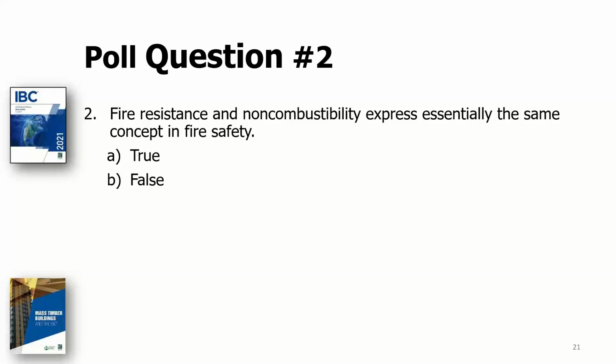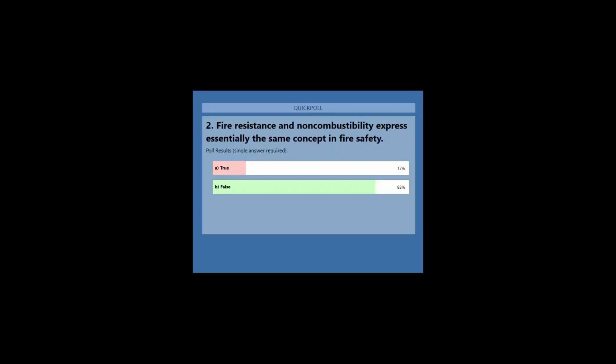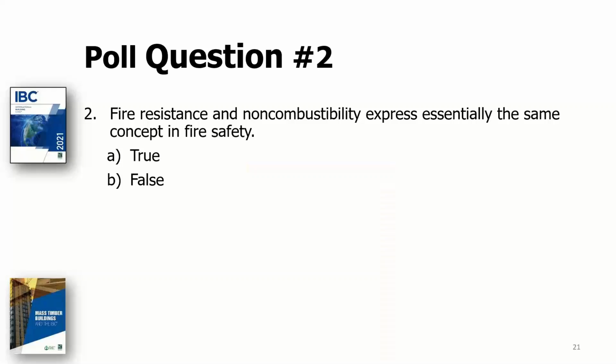And I think most everybody's got this. So, good. So I've got 70%, and we've got a lot to cover, so I'm going to share it. 83% say false, 17% say true. What do you think? Good. Yeah, it is false. They are very different concepts, non-combustibility versus fire resistance. That's better than the 78% that we got on the morning session.